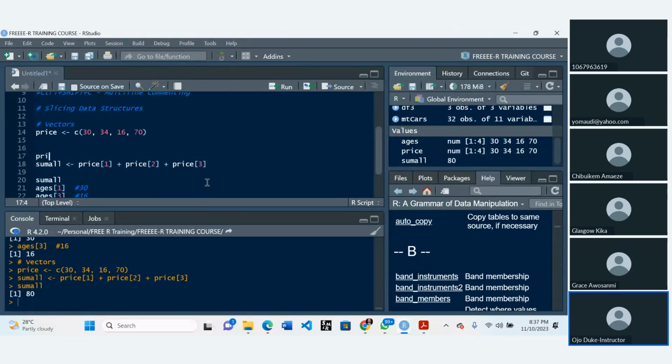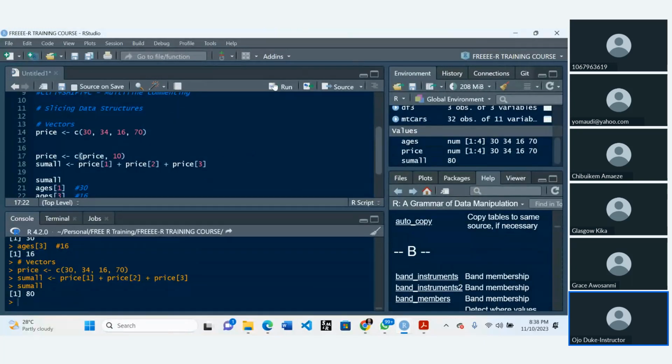We'll do it like this. Price equals c, and we put the C here. Take note of this. Price here, but we have a comma, and then we add the new thing we are adding. There is a 16 there. Let's say we are adding 10 here. 10 will now be added to price.